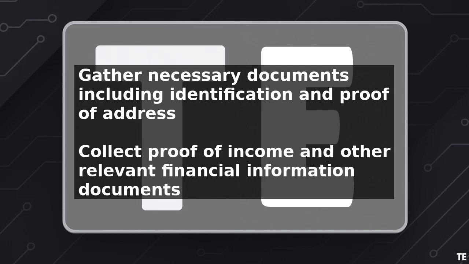Once you have determined that you need to register for income tax, the next step is to gather all the necessary documents. These documents typically include your identification number, passport or national identity card, proof of address and proof of income. The next step is to choose your tax status.